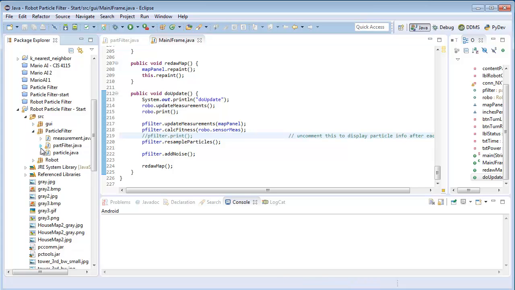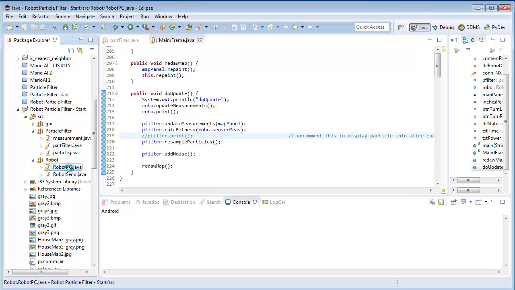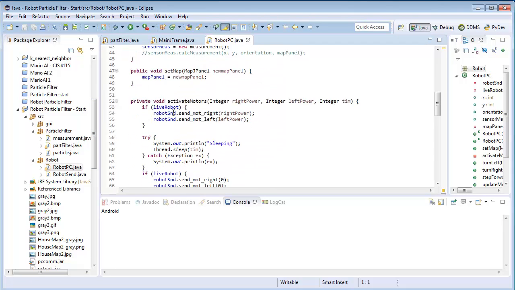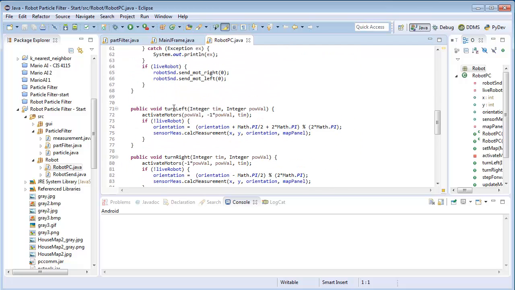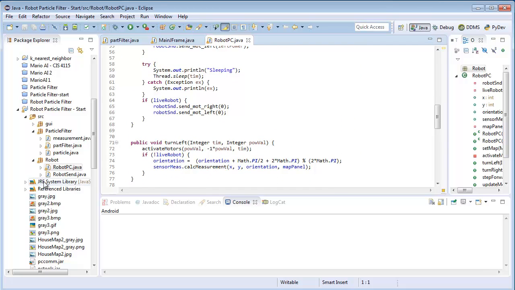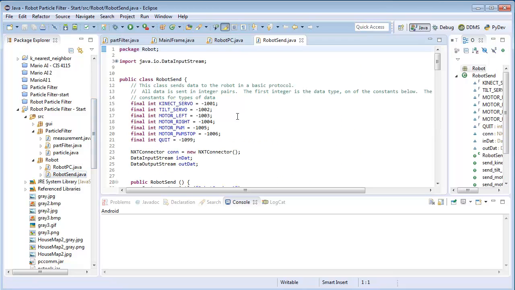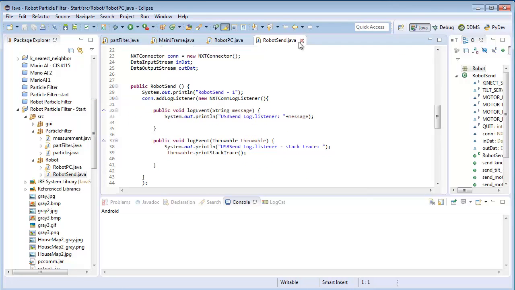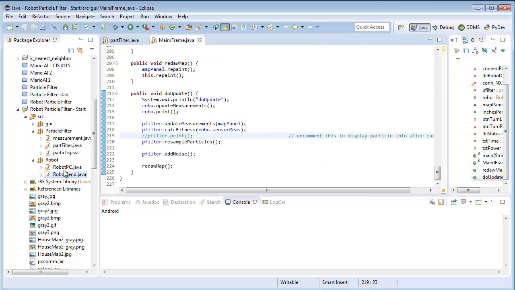Now we're using this on an actual small robot, so there is a robot class here that handles the robot orientation, where the robot is, and the motor actuation. And then there are some commands here for sending the motors commands to the actual motor controllers. So we are not doing that. The robot itself is disabled, and we're just simulating the robot in this class.